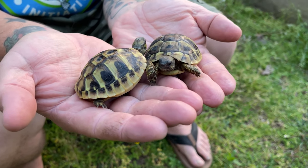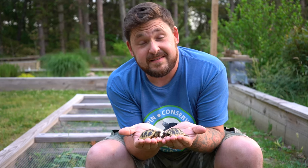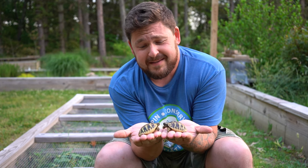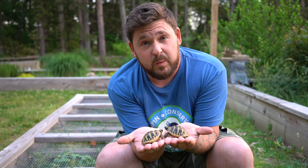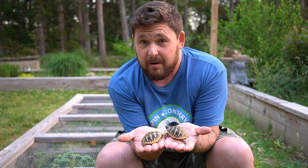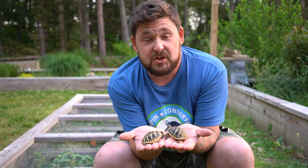By choosing these tortoise species, you're able to set them up in a naturalistic manner where they can live as naturalistic of a life as possible. That's a beautiful thing because, folks, no matter how many times they're bred in captivity, they're wild animals at heart. They know what to do when we provide them with the basic needs, and in a sense, they actually require our absence. They just need to be fed, they need to have the sun, and they need to have shelter, and a couple other specifics.